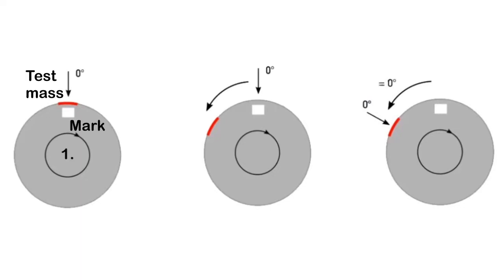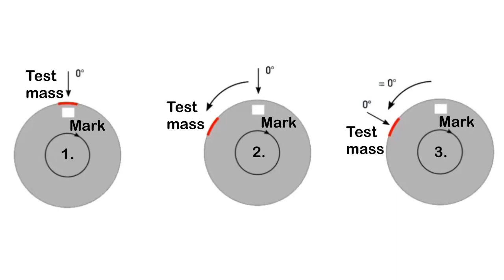1. Speed mark and test mass at the same position, the zero angle. 2. Specification of an angle between the test mass and the speed mark. The zero angle is at the speed mark. The test mass angle is taken into account in the program. 3. Test mass at any position, an input of an angle of 0 degrees.